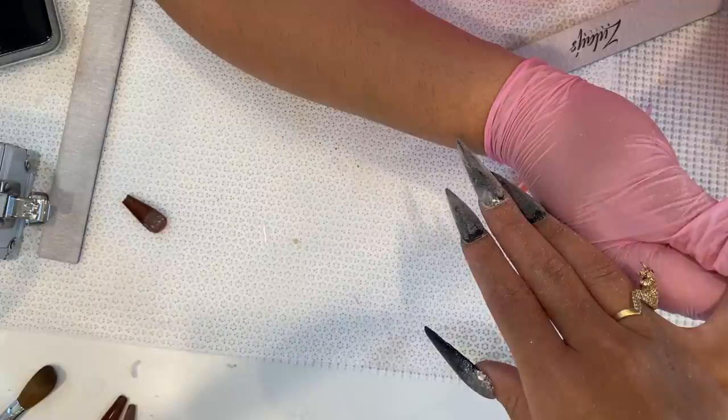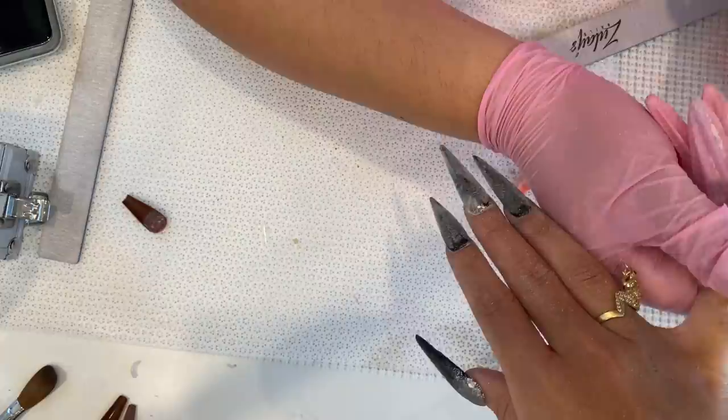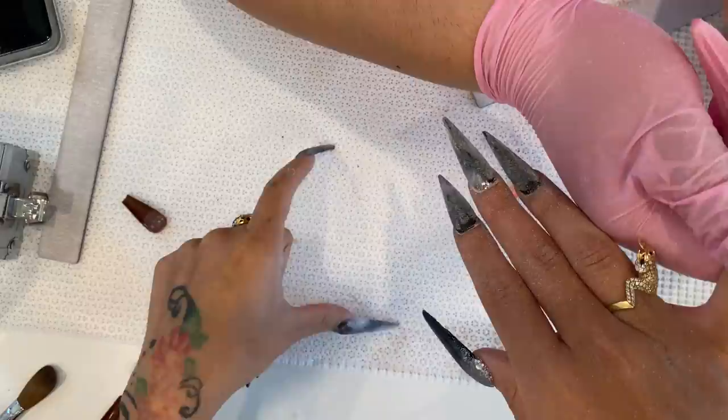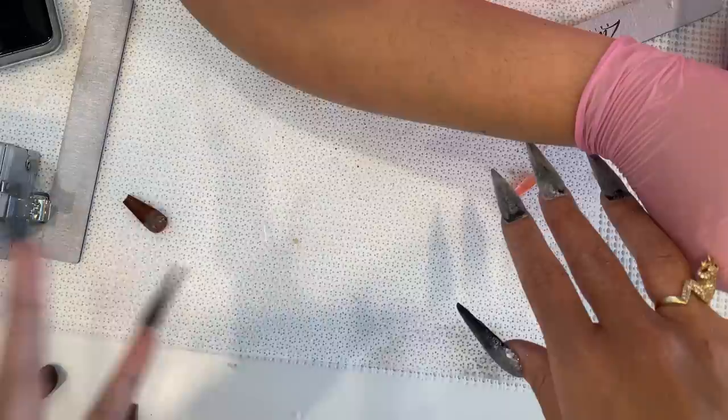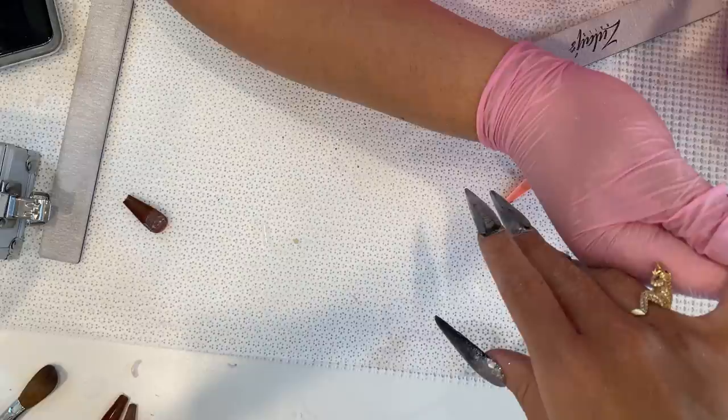I ordered a dust collector, so next time it'll be like sucking it out. Like, that's the sucking one. Because I had ordered the other one that's in front of you. Oh, that one was whack. It didn't do nothing. It didn't suck anything. Whatever fell right there, it just collected that. It's not like it actually sucked it in or anything. I was like, I might as well just put a tray right there and let it fall and just collect it. For the price, it was excessive.